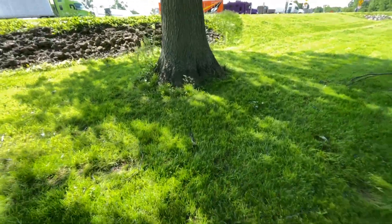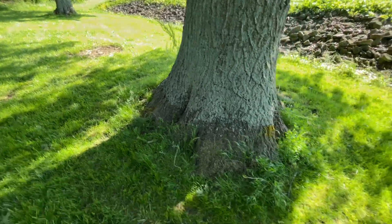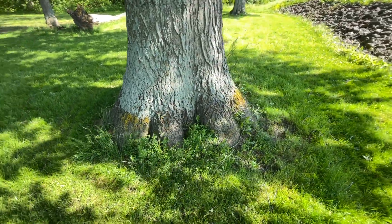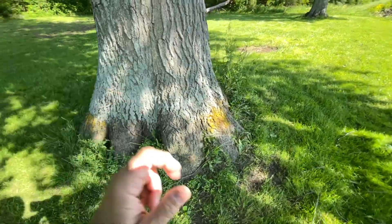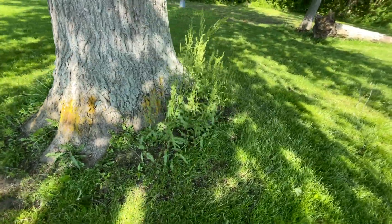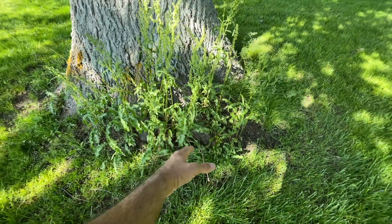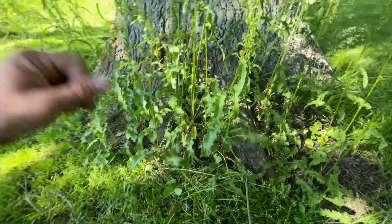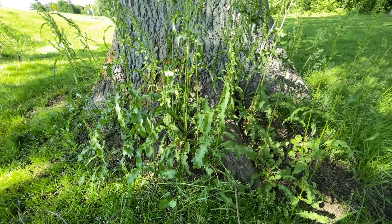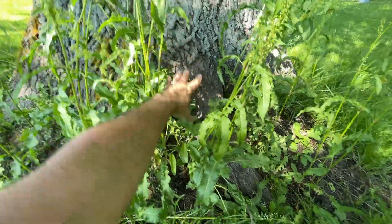Let's look at the bottom of this one. So I have a red oak here — red oak gets Ganoderma really bad. They'll get it down at the base, and you can't see the base because of the growth around it. There have been so many times I'm at a customer's house with lots of beautiful plants, and I pull them back and there's Ganoderma just sitting there at the base. That's where it usually is.